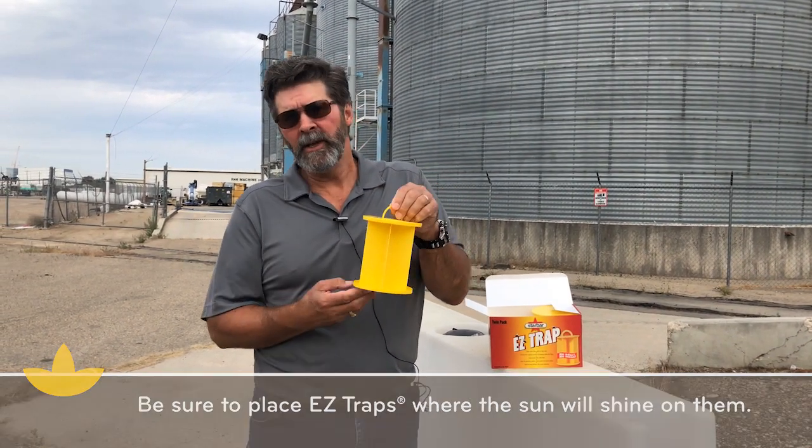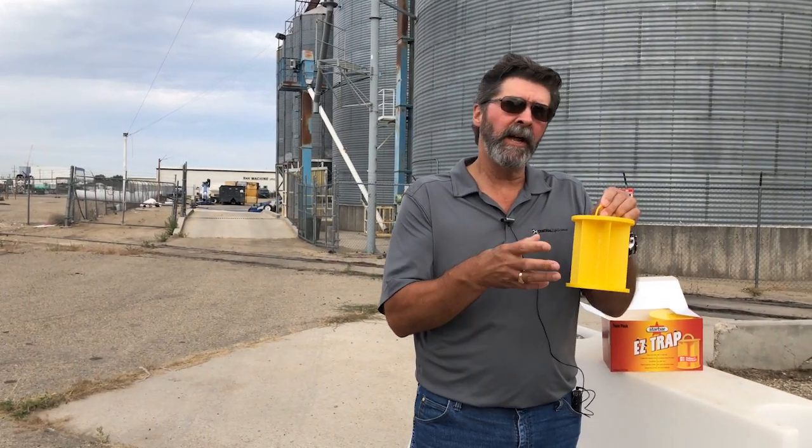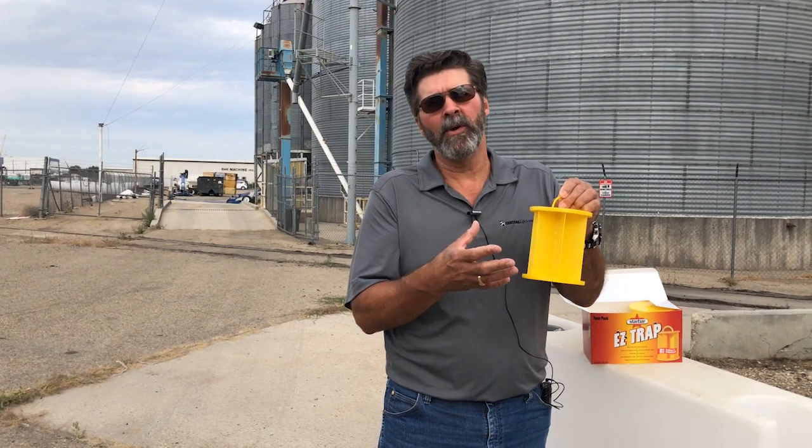The only limiting factor to the lifespan on these is dust. Dust, when it gets on the glue, you cannot wash it off. So that's when you're going to get to the point where you're just going to have to throw it out and try again.